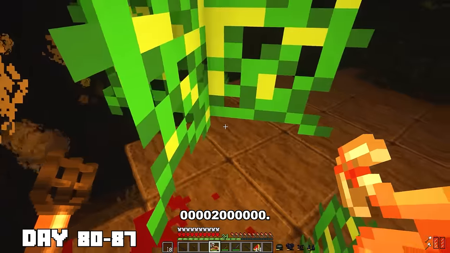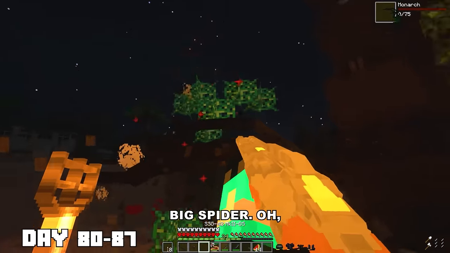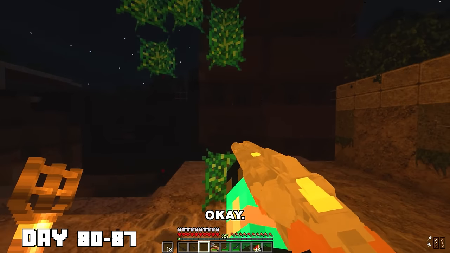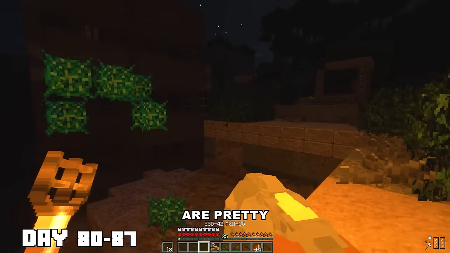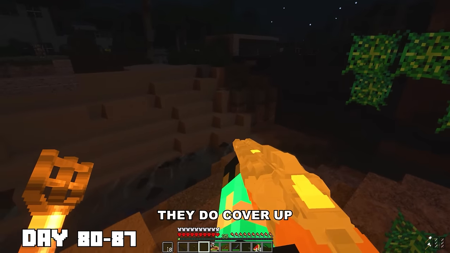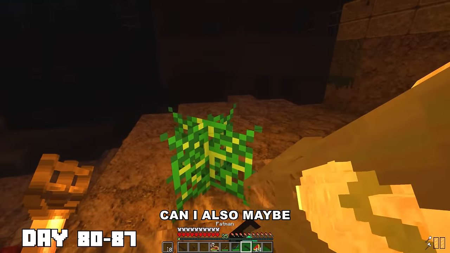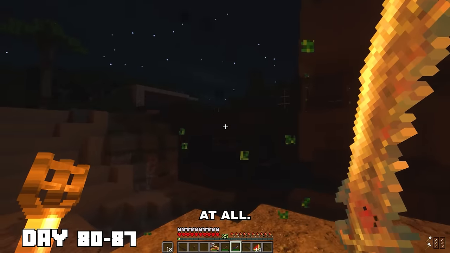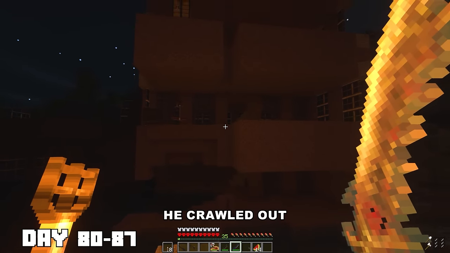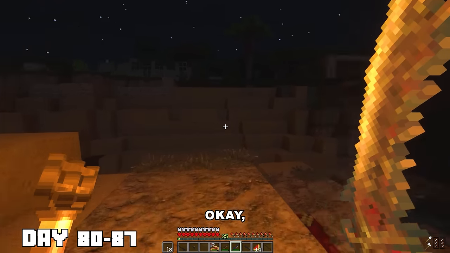Oh! Oh no! Oh no! No! Big spider! Okay. Got him. Got him. Okay, big spiders are pretty dangerous because they do cobweb you up, and they also release a lot of maggots. Okay, can I also maybe pick up? No, seems I cannot pick it up at all. Did he crawl out from this building? He destroyed that building.